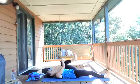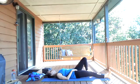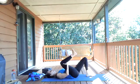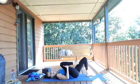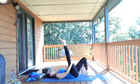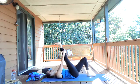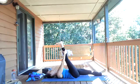Bend the knee, bring it to chest. Let the left foot come to the floor. Bend the right knee into your chest. Hands to the back of your thigh. Take the leg straight up, point your toes. You don't have to leave the toes pointed. We're just reversing some work. Good. Maybe the hands go up to your shins instead, your calves. Maybe the left leg straightens, maybe not.